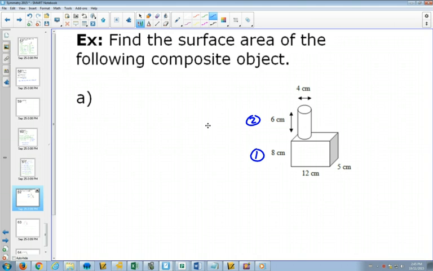When it's together, if I painted the whole thing and then I pulled it apart, what wouldn't be painted on my shape? And then we're going to have to think, I have to subtract that off of my surface area. So first, easy enough, let's just figure out the total surface area of that rectangular prism.